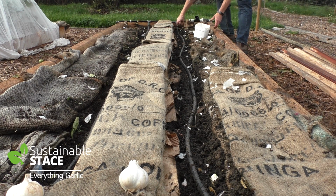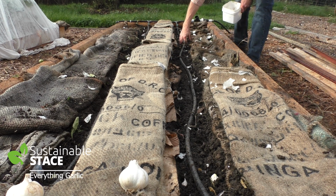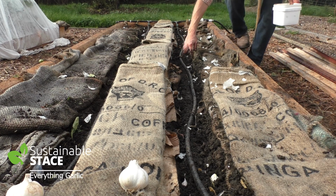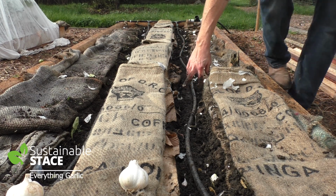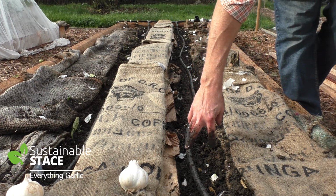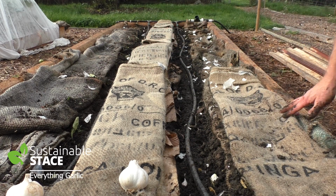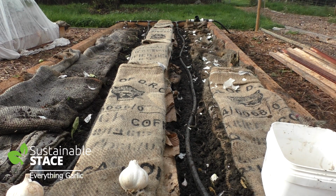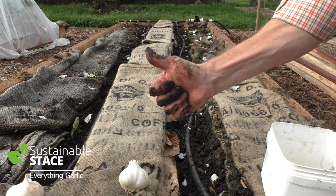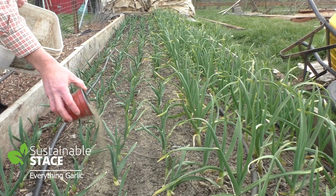Okay, we're down to our last 2 cloves right here at this end, and I'm going to count quickly what we have. 2, 4, 6, 8, 10, 12, 14, 16, 18, 20, 22, 24, 26, 28, 30, 32, 34, 36, 38, 40, 42, 44, 46, 48, 50, 52, 54, 56, 58, 60, 62. 62, and I got 58 there. So 120 cloves of garlic, which will be 120 heads of garlic. Hip, hip, hooray.